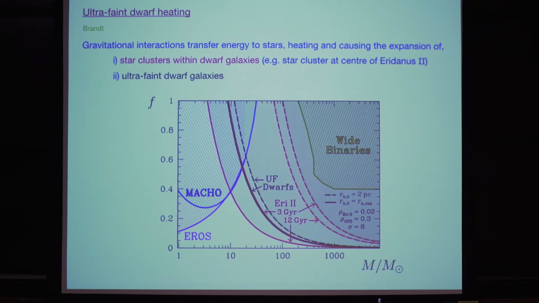If you had all of your dark matter in the form of thousands of solar mass black holes, they would basically wreak havoc, and that's very tightly constrained. But the constraints get weaker again when you come down into this tens of solar mass region, and then you've got different curves here according to whether he's looking at the star cluster or the ultra-faint dwarfs. And then also to do this, you're looking at the present properties of those ultra-faint dwarfs, and it depends on what you assume initially. So there are some significant uncertainties here in quite how tight these constraints are in this sort of interesting region here.